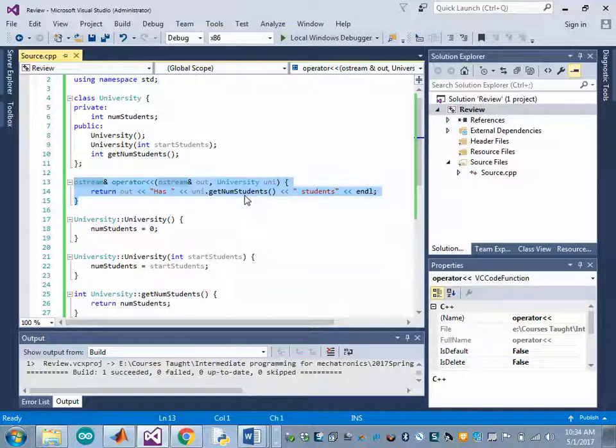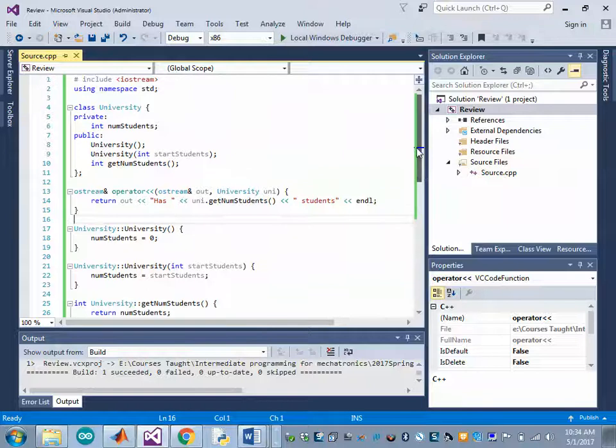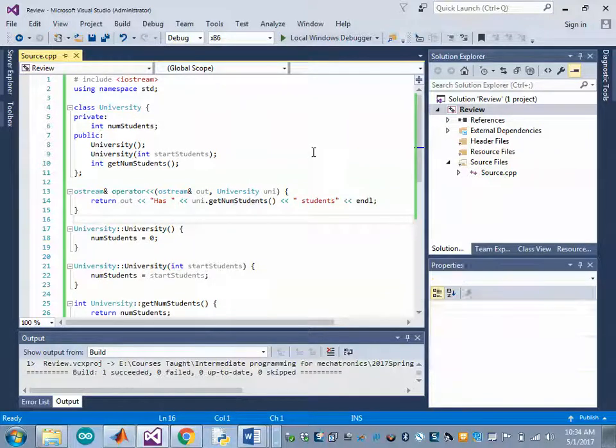Okay, so we're halfway along the way to answering Destiny's question, because I think he was interested in having things to do with inheritance and constructors. So right now we just have a university base class.